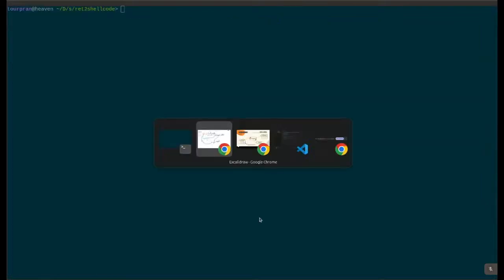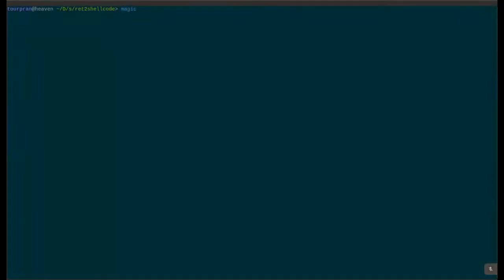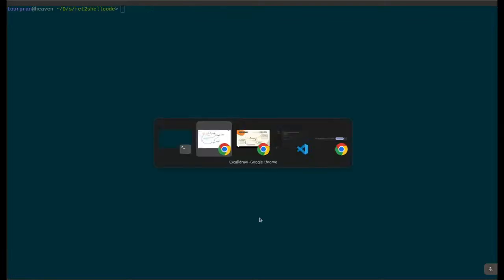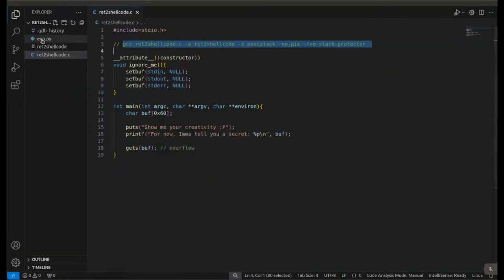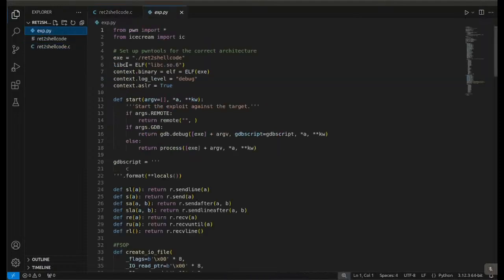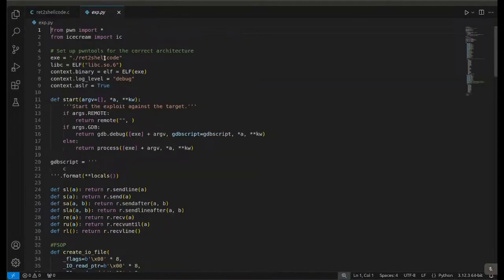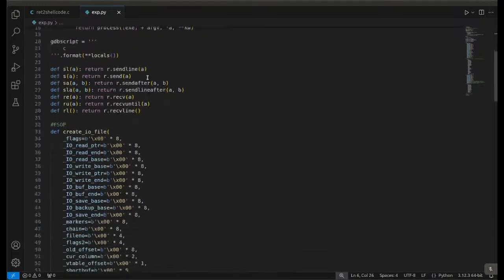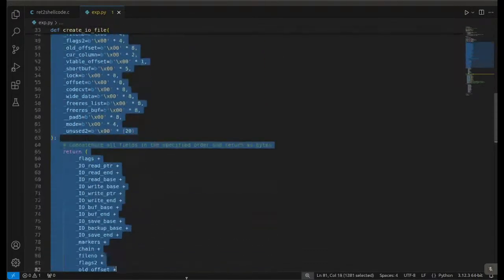Clear. Okay, so I'm loading the program of ret to shell code, and all of this is not required again.